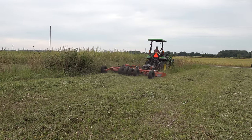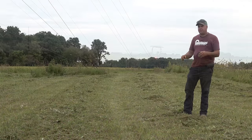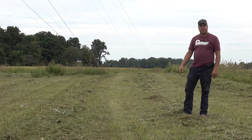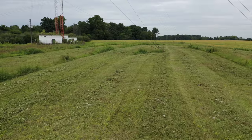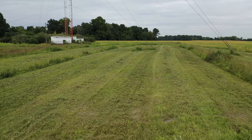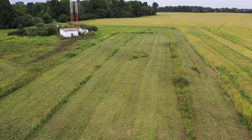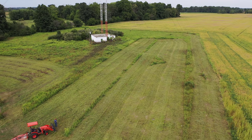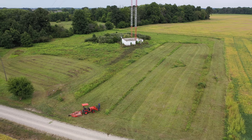And if I were using a gear drive transmission, to be frank, I don't think I could pull this mower. By using a hydrostat, I'm able to let off of it when I need to and go a little faster when it pulls a little bit easier. And that kind of brings up one thing that I did notice. My goodness, in the three rounds that we did here with the Flexwing, I accomplished a lot more than what we did in the three rounds with the single spindle. It's probably an obvious thing, but it's just very noticeable when we actually do them side by side.